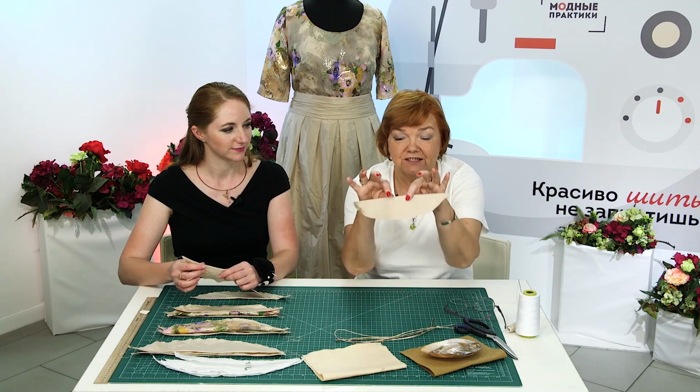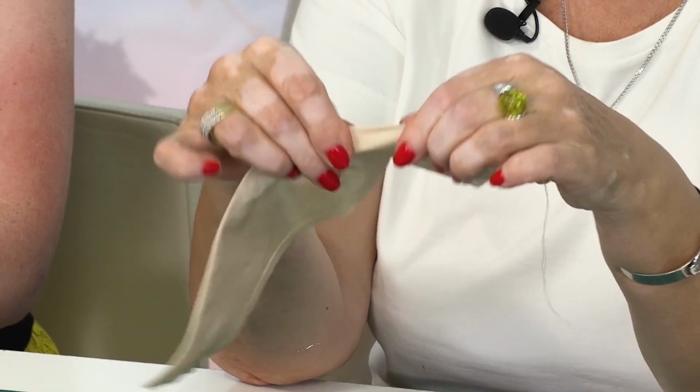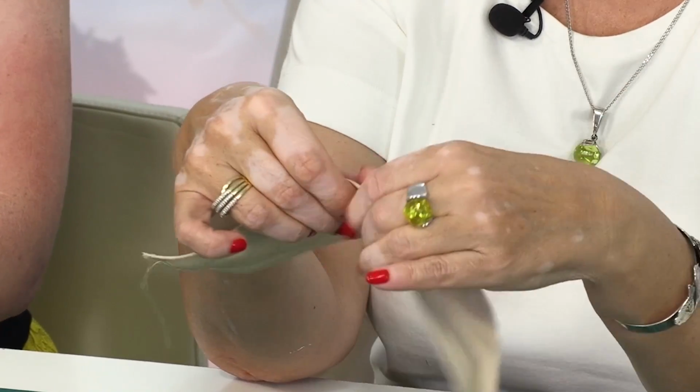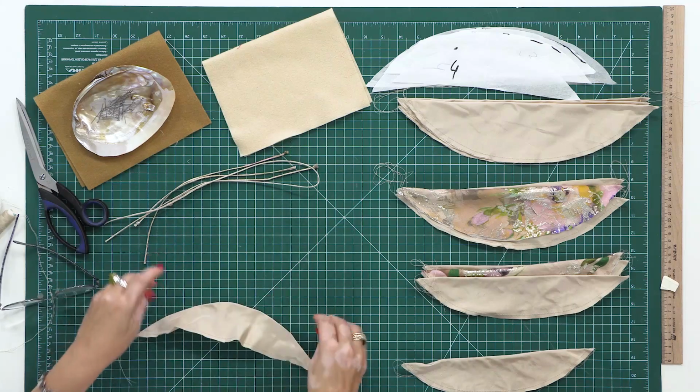Next, we need to take one petal and stretch the folded side. Watch the way I'm doing it. It gets uneven. It's right.